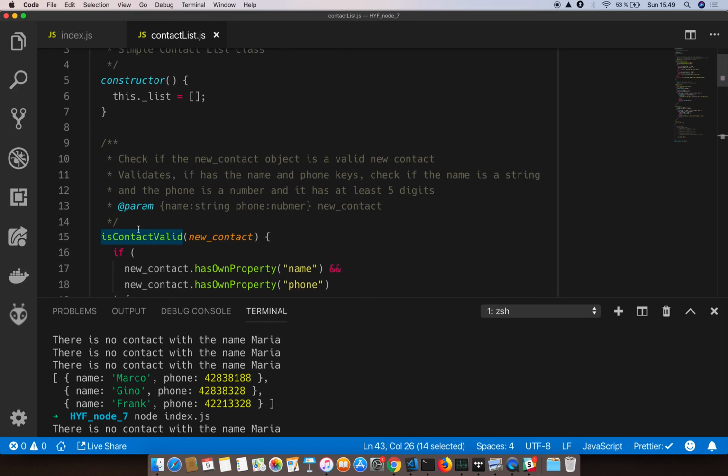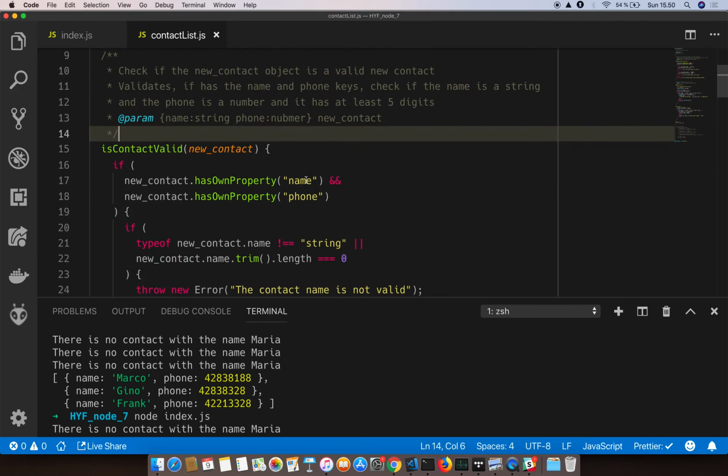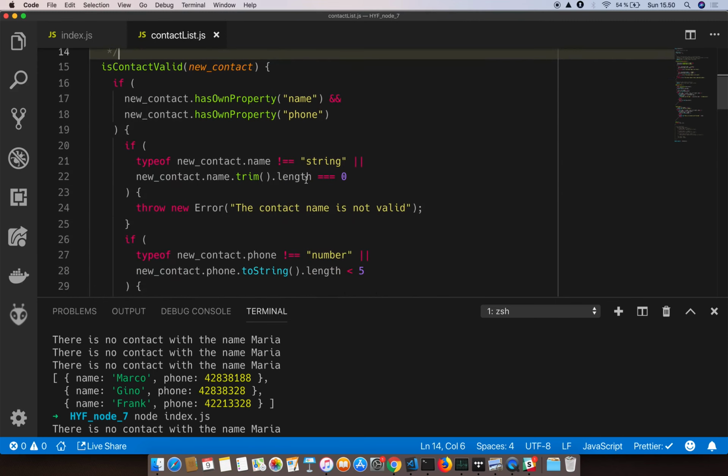In fact, this is actually a private method. Private because you are using it inside yourself. It's not exposed to the outside. You're using it inside as a utility. And excuse me, when you use the catch, go down. Yeah. And when you use this catch, in the first line, if the if statement is false, it will show the error. It's related to that if statement. Yes. So let's say you get an error here. Let's say your name is a number. You will see the contact name is not valid.